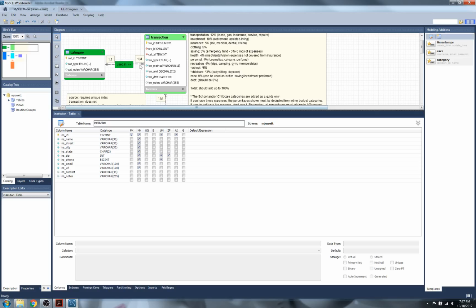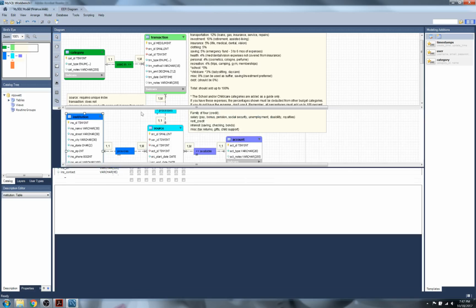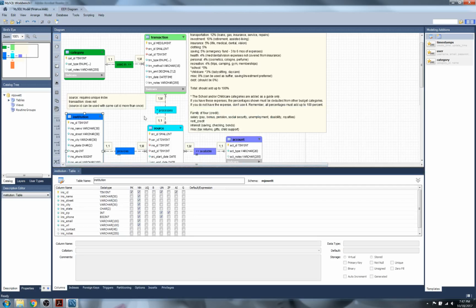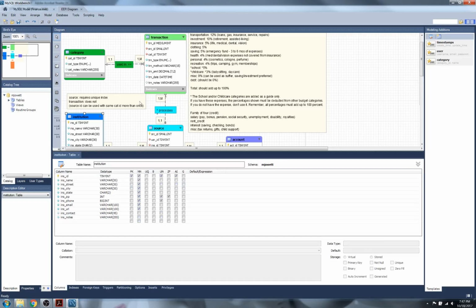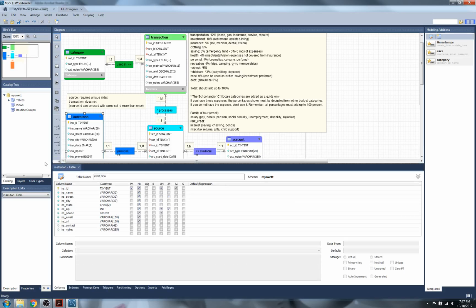Now, gang, remember, let me make this a little bit smaller here so that you can see all the attributes and their data types. I think that should cover it, right? A little bit less here. And right there. Okay. Notice that all the attributes are required except institution contact, which is a varchar 45, and institution notes.